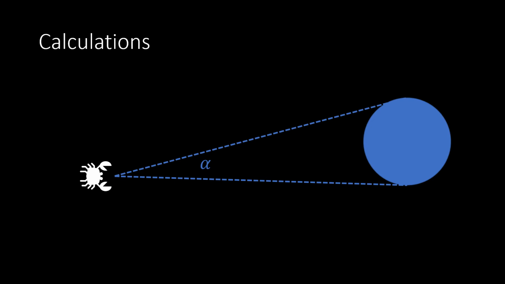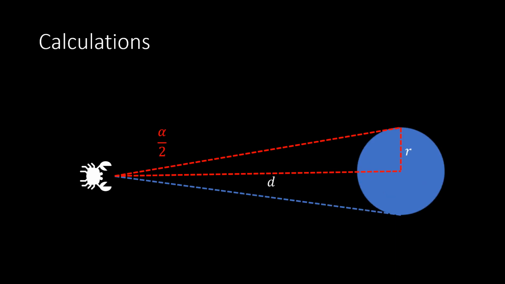All right, so moving on to the calculations we'll be doing for this lab. We are set up with a situation like this, where we, or a crab, is viewing an object, in this case a planet, from some distance away. The first thing they measure is the swept out diameter. From one side to the other they find some angle, and that angle we are going to call alpha. The distance from the observer to the planet will be given. And just to make the mathematics possible, we are going to use trigonometry to figure out the diameter of the planet from the angle found and that distance.